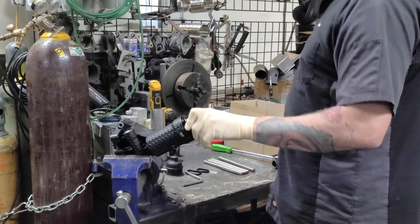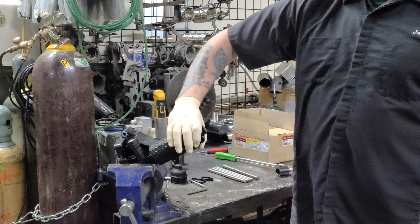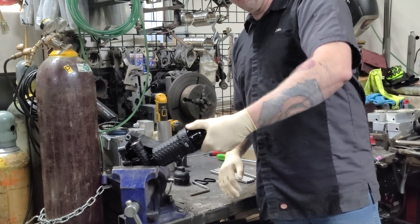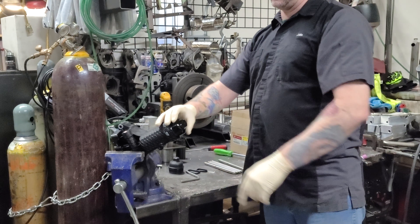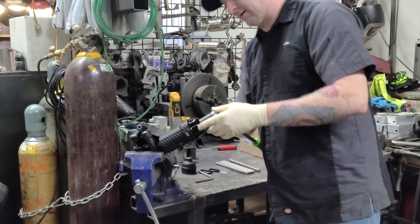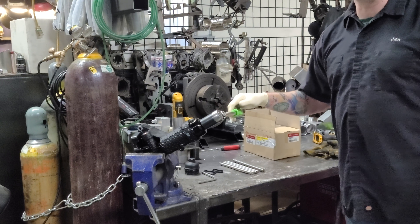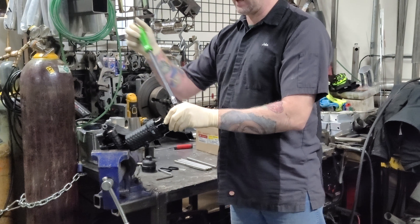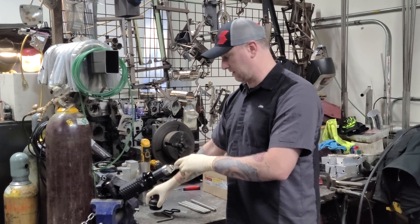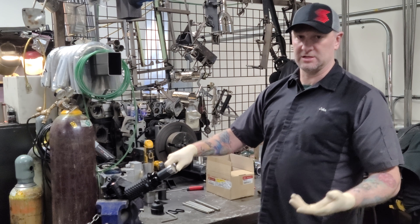Some people have asked: what is the torque for putting this cap on? I don't have a number. I think the factory manual says 12 to 18 foot pounds. Guys, snug is about all it's going to take. I've got a nice big breaker bar here — once it's snug and sets down, the plastic makes contact with the aluminum, just go an eighth of a turn, or even a sixteenth. It doesn't have to be a lot. Once it goes snug, you don't have the deflection in the plastic anymore — it's all aluminum. It's just a snug, tight fit.